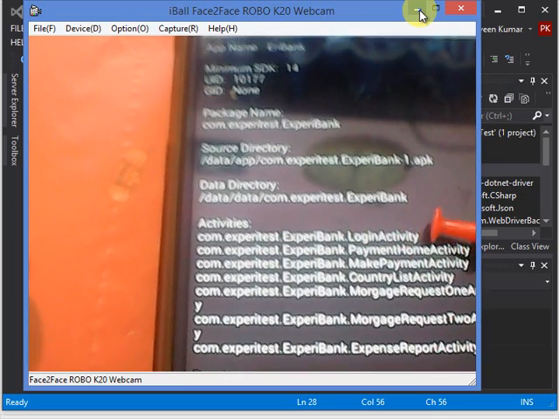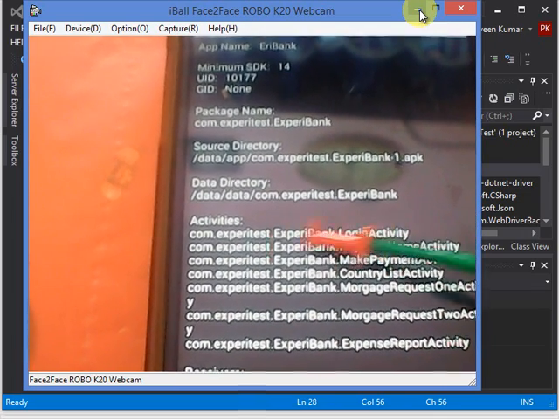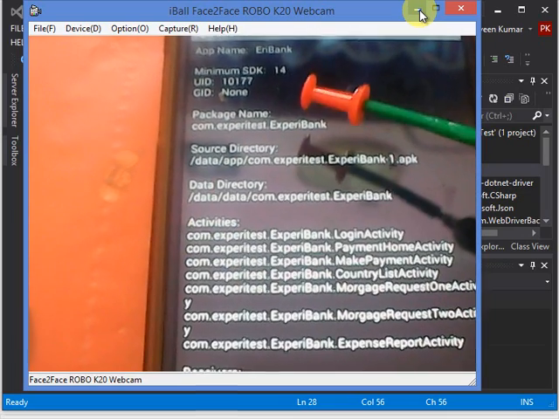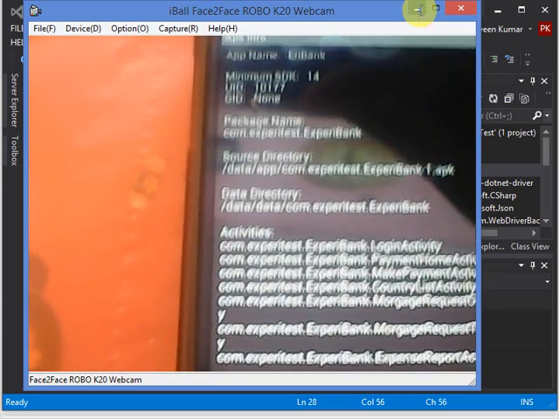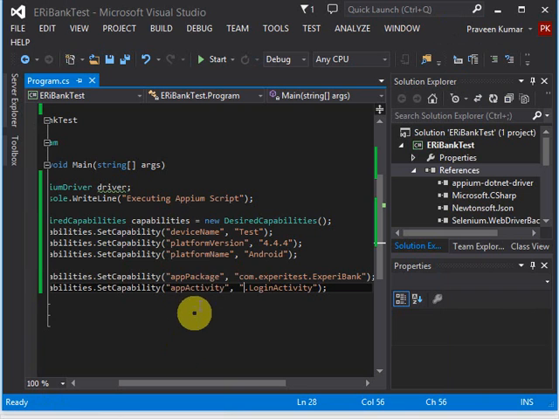If you specify .login activity, that is also enough, because all this from here to here, it will pick from the package name which we have added as part of the app package. Here you see the app package. This is the package we have specified, and this is the app activity, the activity which you want to launch on your mobile device.